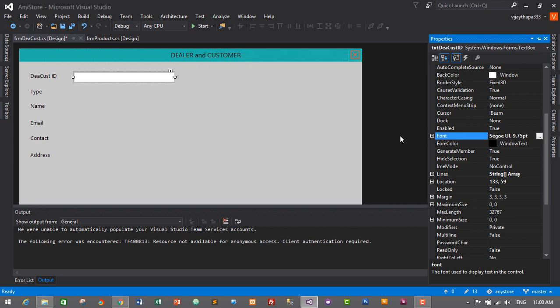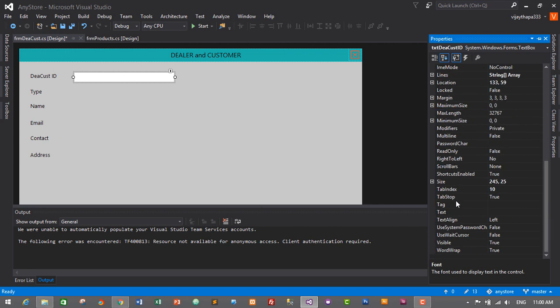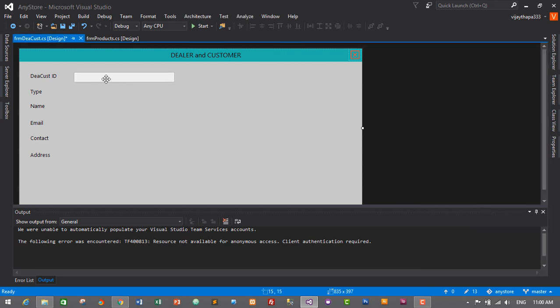Okay, and its read-only property will be true. The default property of read-only is false. We need to change it to true so that we won't be making any changes in our dcost ID.